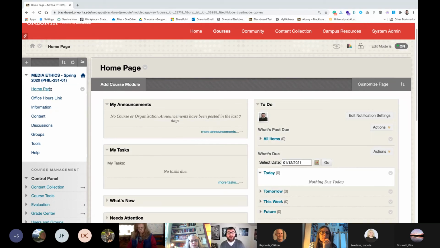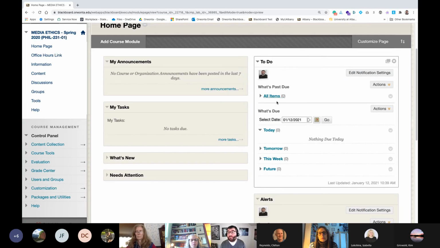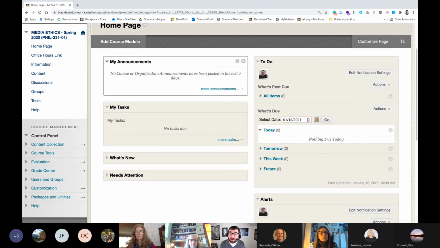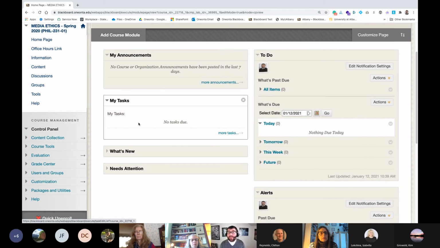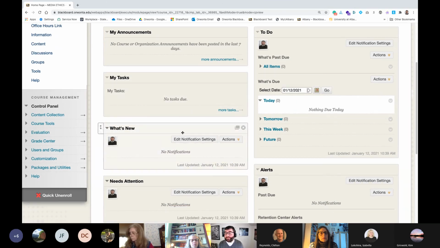Okay, here's a course that hasn't deleted that home page, so that module page is right here. It could have a to-do list. This is dynamically generated: if you put due dates on your assignments or discussion boards, they will show up in this to-do list. If you've got announcements, the header only of the announcement will show up here. If you add tasks into my tasks, they will show up right here.